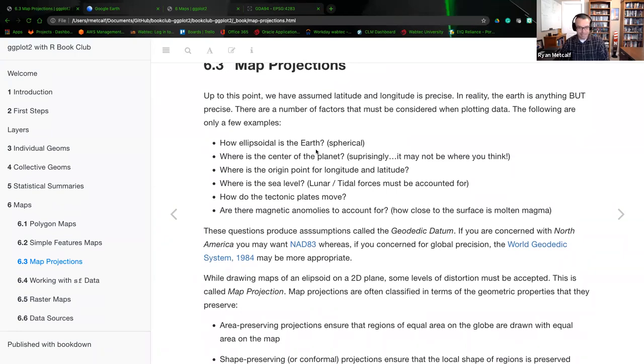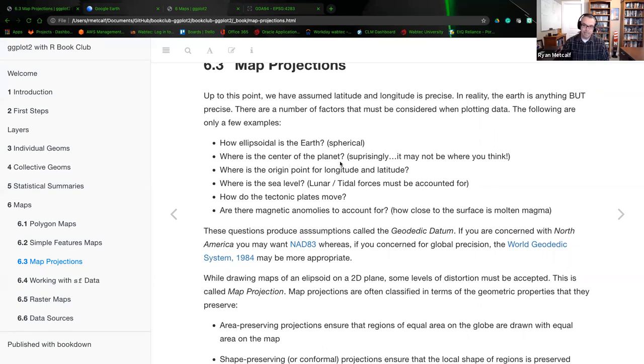How ellipsoid is the Earth? Well, what is ellipsoid? It just means spherical. The Earth is actually more of an egg shape when you take into account centrifugal force of spinning at 17,000 miles an hour, right? That's the rotation of the Earth. It's going to have a pull on the molten magma in the crust of the Earth. And then you add lunar effects to it, and that pulls these layers ever so slightly.